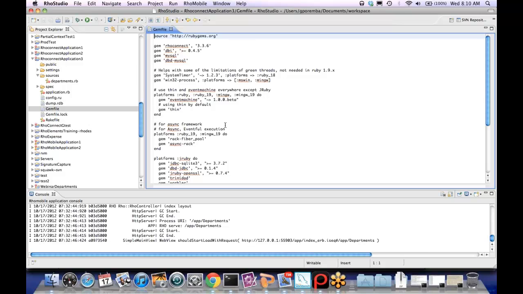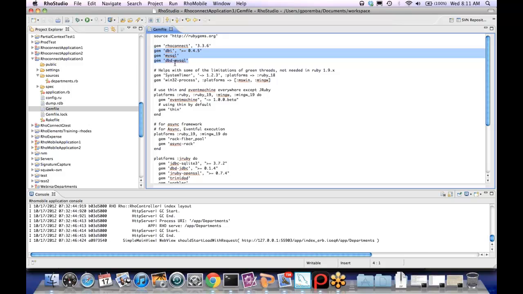If I open that up, you'll see that in here you are basically specifying some of the dependencies of your project, especially with respect to the individual gems that you need. I'm highlighting a section right here, and that is the section that I added to this gem file. You can see that I've added DBI as a dependency, and in fact, I moved that from the JRuby section. So if you modify your gem file, you'll probably just want to move this DBI dependency from the JRuby platform into just a general dependency.